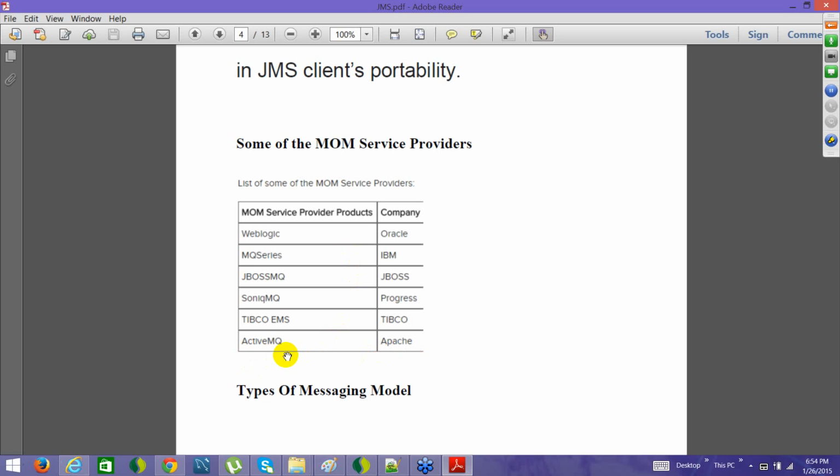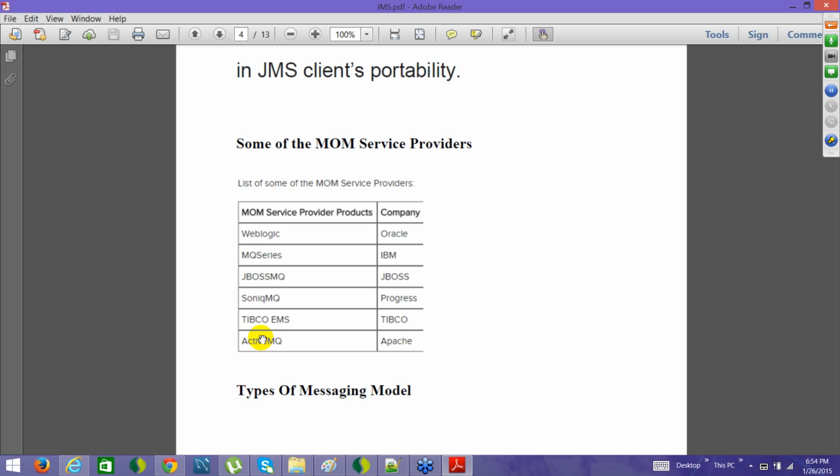Now Apache, as you might know, has come with a number of things which you can use, such as Tomcat, one of the very famous products from Apache. And these days even NoSQL databases such as Cassandra etc. are supported by Apache. And ActiveMQ is another such product which Apache has built as a typical replacement for the messaging systems. Till now I have not seen it getting much use in the industry, but on a smaller scale it's a useful thing to use.